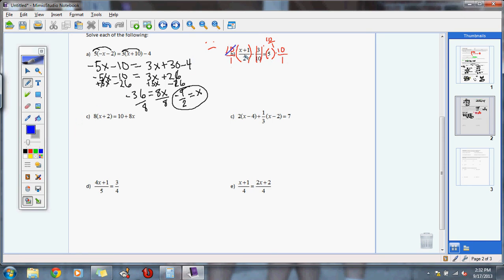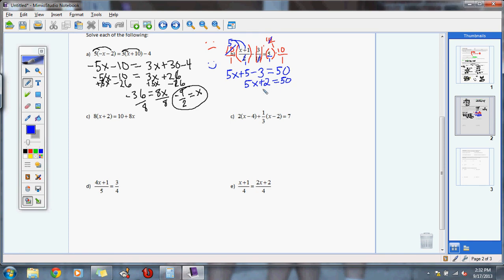So the 10 over 2, the 2 becomes a 1, the 10 becomes a 5. Now I'm going to distribute the 5 to what's left there, and that whole mess just becomes 5x plus 5. And in here I do have a minus sign, but the 10's cancel in this case, leaving just the 3. And then on the right side, this is really 5 over 1, nothing cancels, we get the number 50. And now we've turned this frown upside down and we're a little bit happier. So now we have 5x plus 2 equals 50.